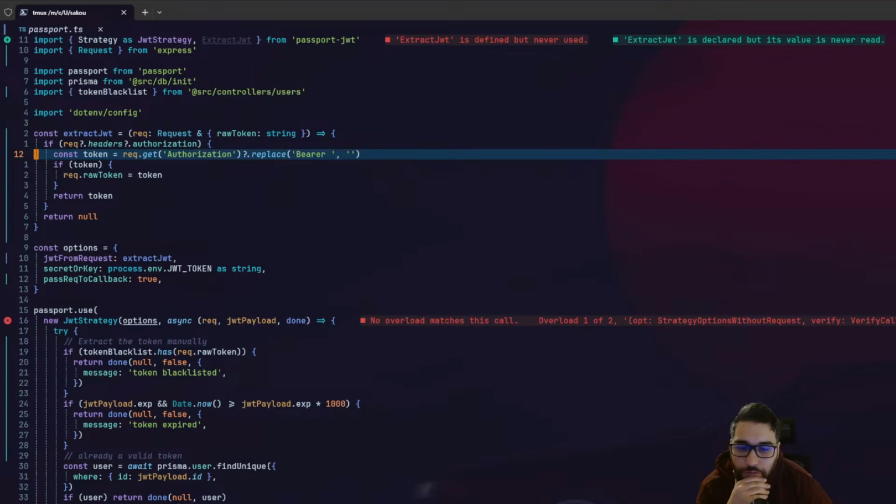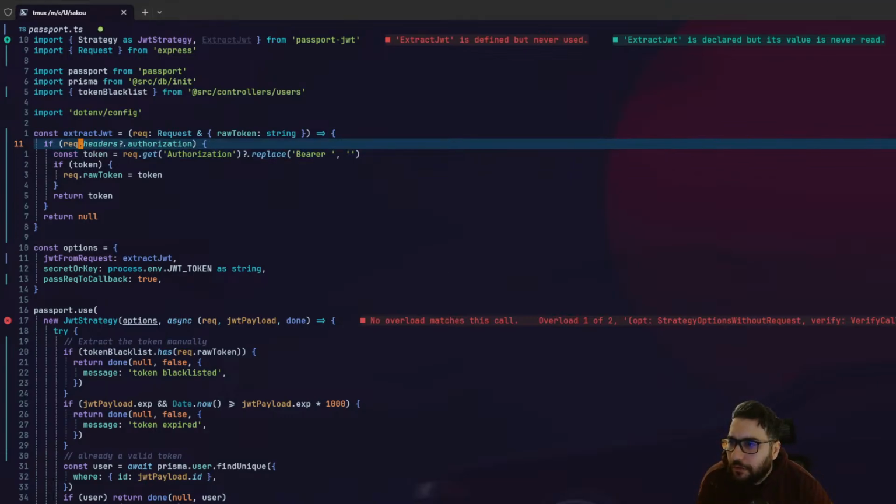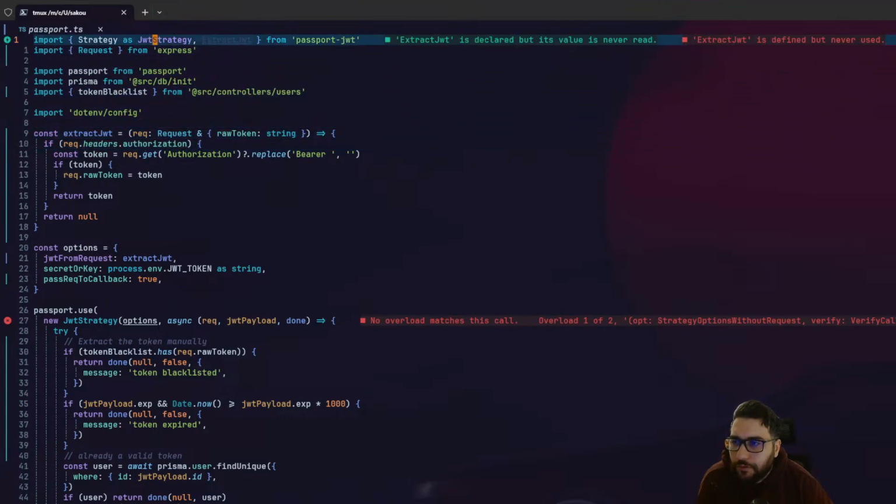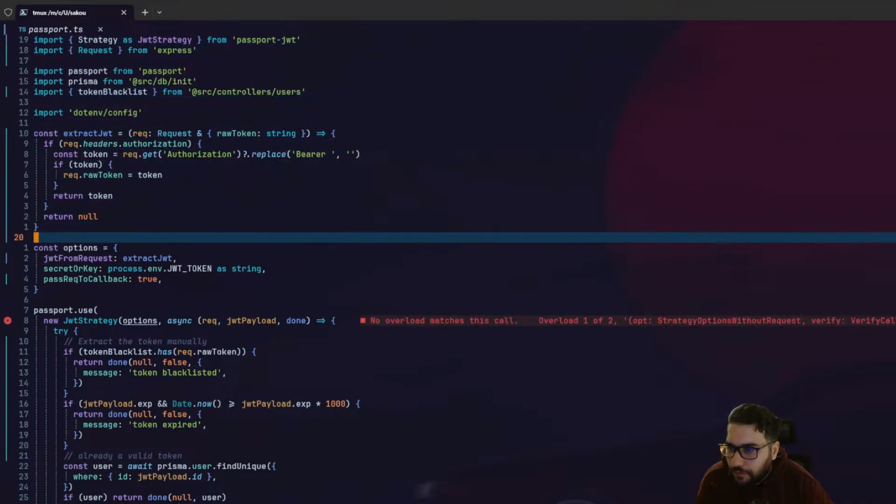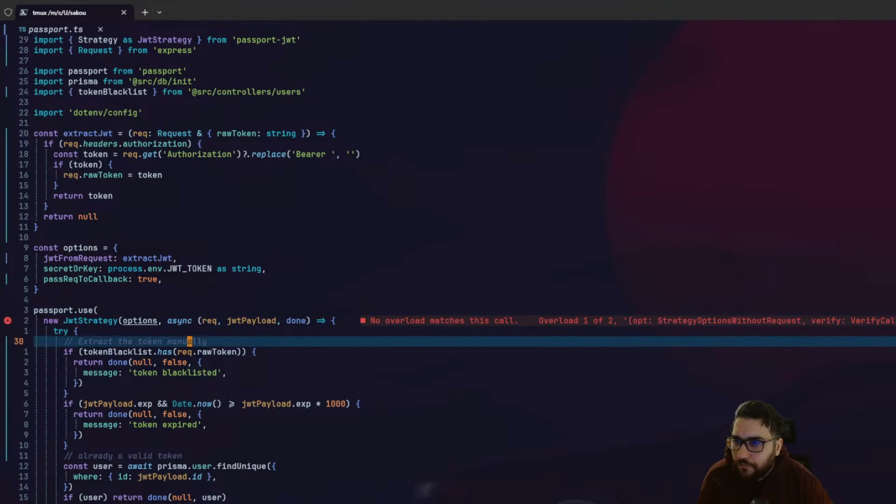All right, let me check Twitch. I already have that in my code example. Yes, already it's the same. You have req.headers.authorization. You have req.headers. That's req.headers.authorization, right? Let me just delete this one. And the interface for JWT payload, it should be okay.